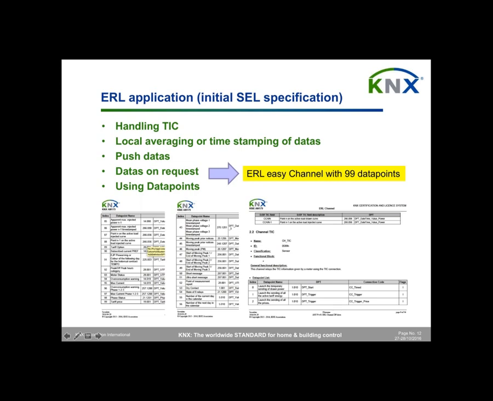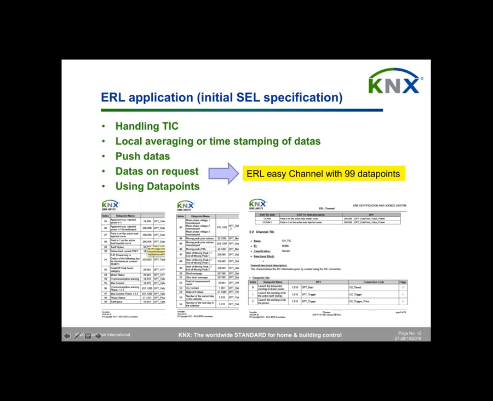N-1 means from day before today, from yesterday. You have some voltages of the phases, which is time stamped. So we have one data point with 3 voltages for the 3-phase meter, and so on and so on.